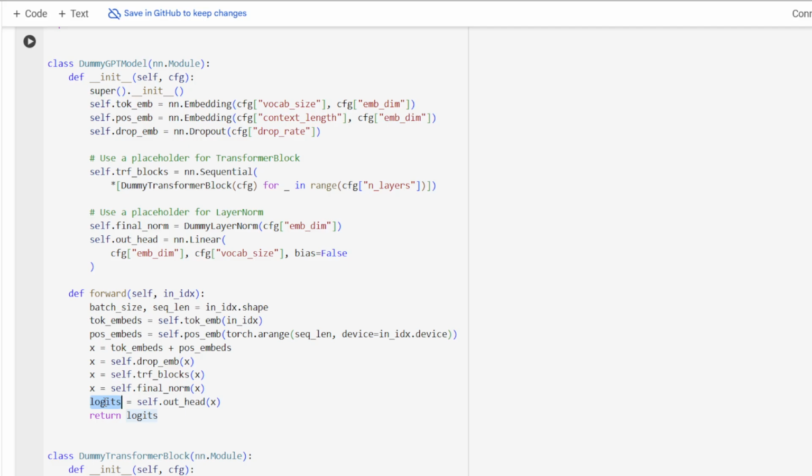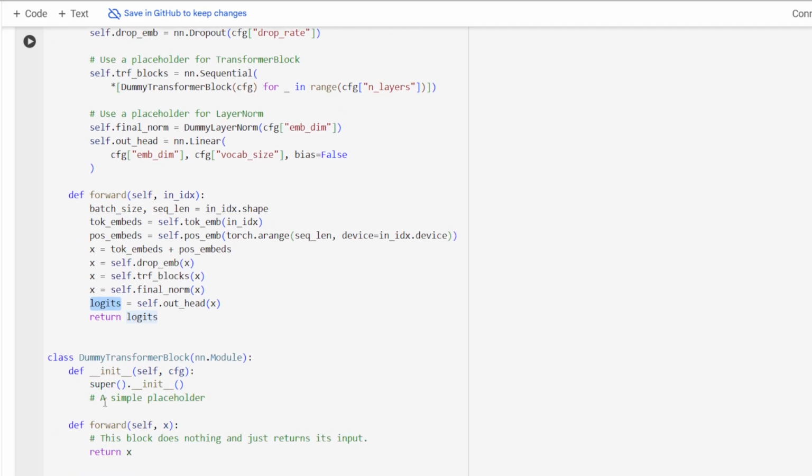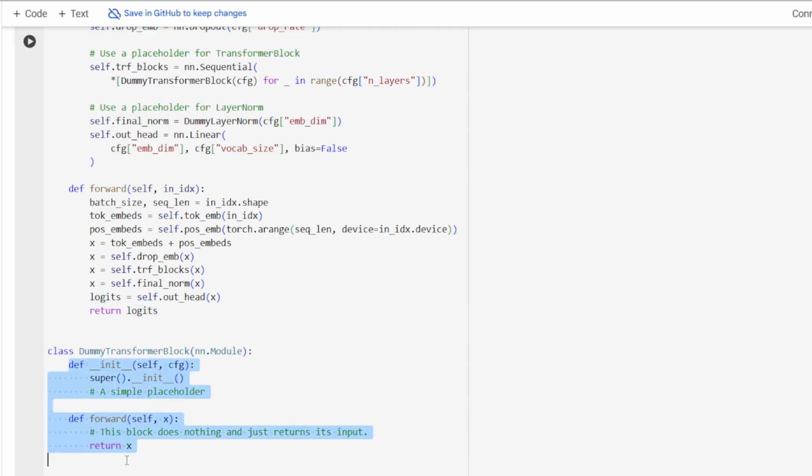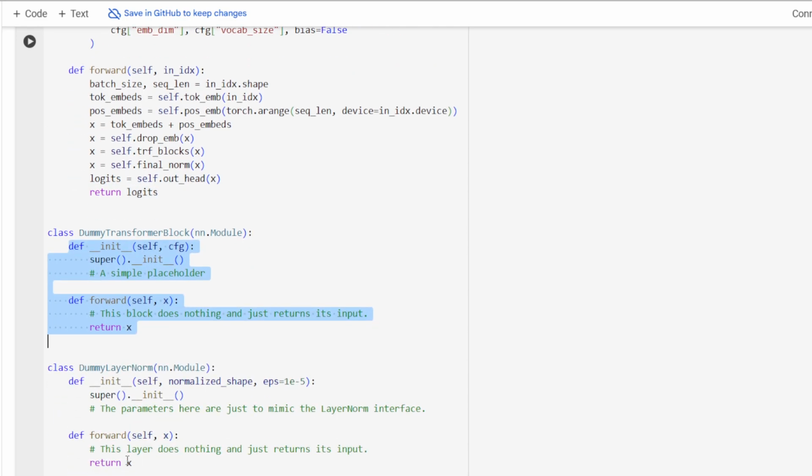and then we spit out our logits. As you remember, at the end, the output layer spits out logits, which can be converted to probabilities using something like a softmax or whichever one you prefer. Then we'll say, okay, which one is the most probable word that comes out? So that's pretty much what we're doing here. This is just a backbone. As you can see, there's really nothing much there. Here, our forward just returns X. Right now it does nothing, and we'll fill it in as we go.